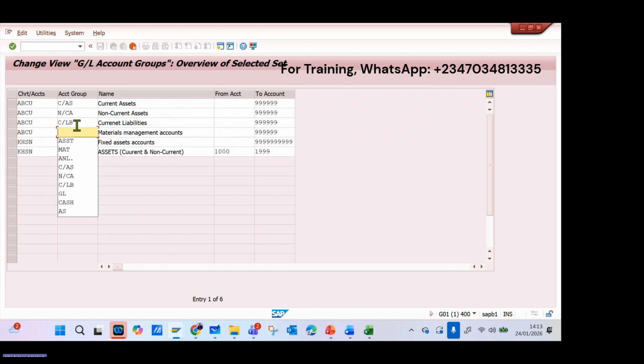For non-current liabilities, ABCU. We have expenses.